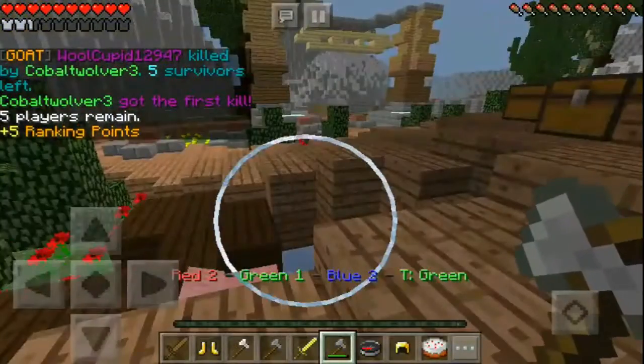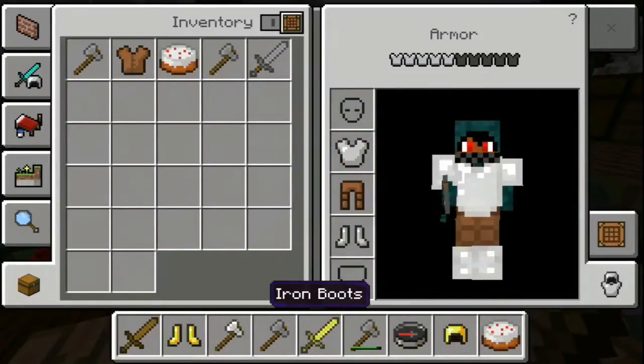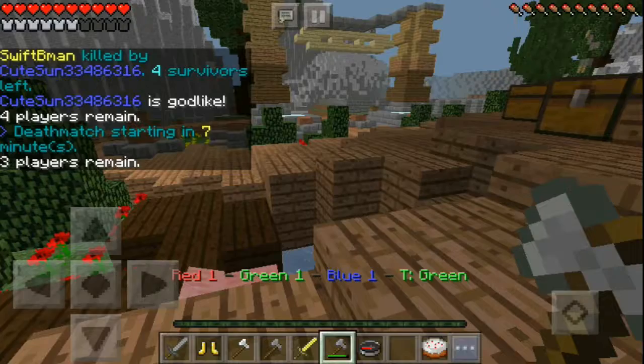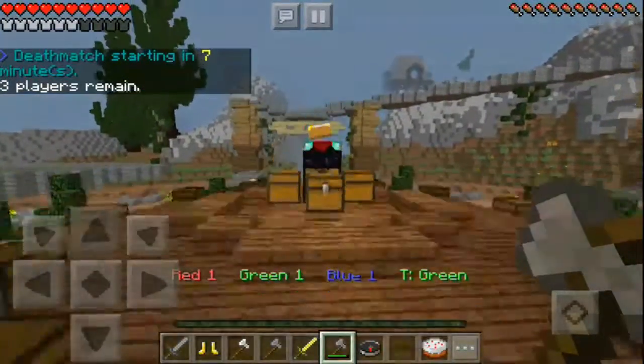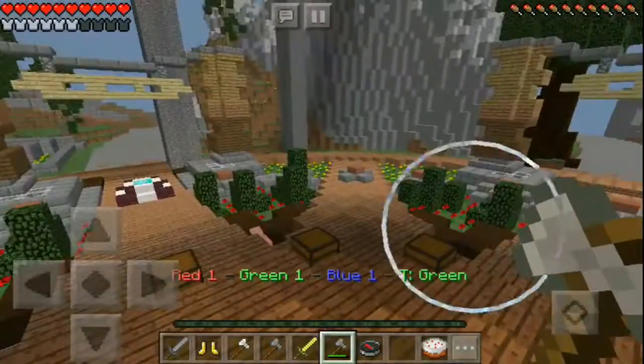I'm just gonna put on whatever armor she had on. Okay, she had on that. She had also golden armor. I'm gonna plop down. Yep, and there we go, big boys. Now it's kind of a lot of work searching for people, so I guess I'm gonna have to do it.